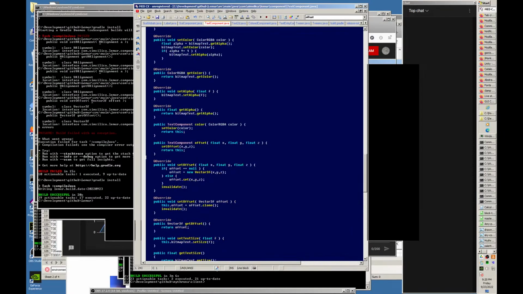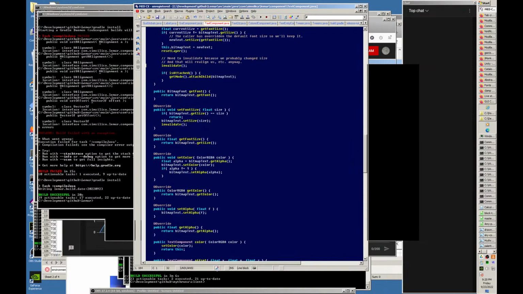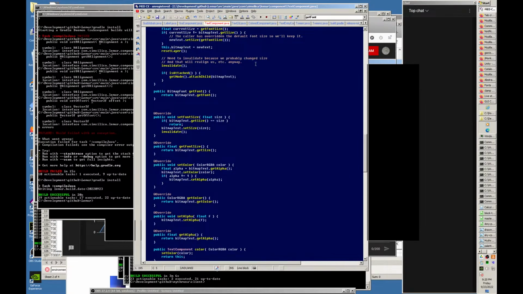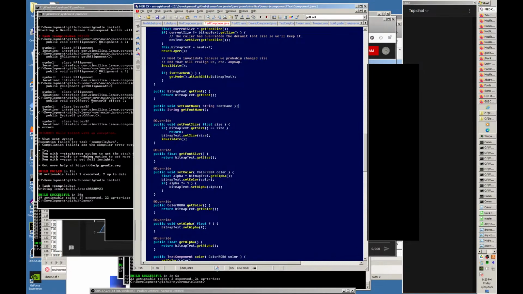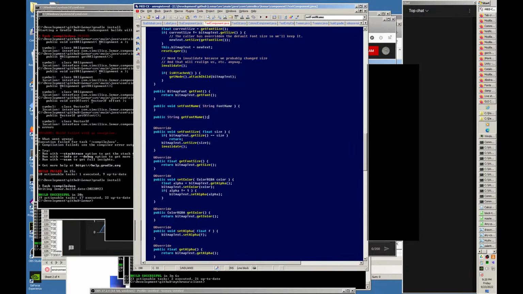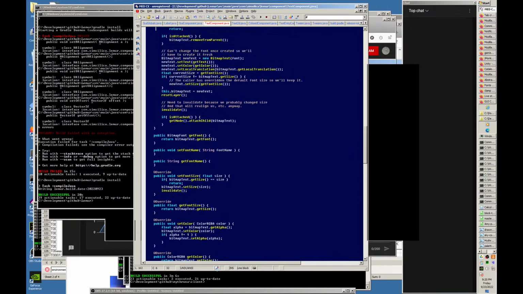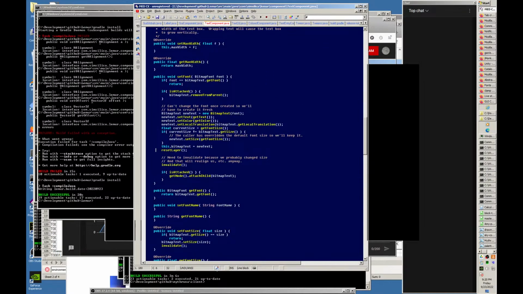Okay, then what we're going to do is add the set font name, and this is the tricky one that actually requires us to think a little bit. Maybe even pull up some Javadoc, because okay, so if we had set the font, we would call set font GUI globals get instance load font name.